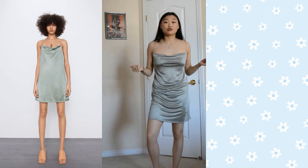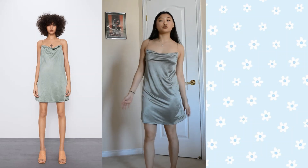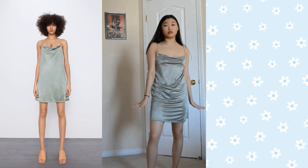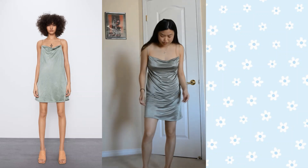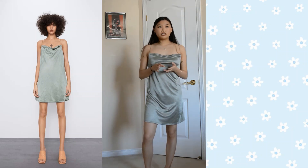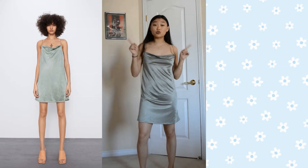So first instinct is that I absolutely love it. I love this color — I don't even know how to describe it, but I love it. I don't have anything bad to say. Only perhaps that it's a little longer than my normal dresses, but it's not a huge deal. You can tell on the model as well that it's kind of probably here on her and it's a little longer on me. I really like the texture of the fabric — it's super cute and I'm really excited to wear it out one day. Just what I've noticed is short dresses are probably one of the things least affected by height. The worst thing for short girls is just that it's a little longer than the model, but there's nothing wrong with the fit. So I would say short dresses are a safe bet.